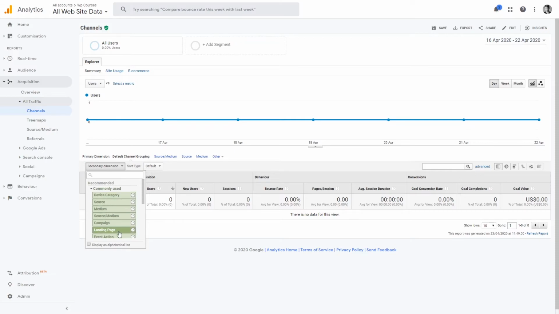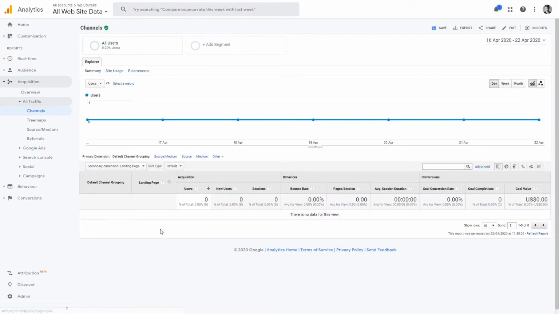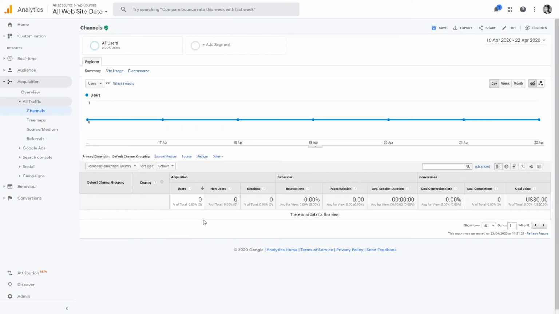For example, in commonly used, you can click on the landing page and you will be able to see which page is bringing you the most traffic from a certain source, if it's organic, if it's social media, and if it's social media, you will be able to check which social platform is bringing you the most traffic. So you will be able to see all these settings right here. And once you click right here, you can go to users, and let's say you can select age, browser, country, city, or any other secondary dimension, and you will be able to see traffic which is coming to your website by the country, by the age, or any other secondary dimension.